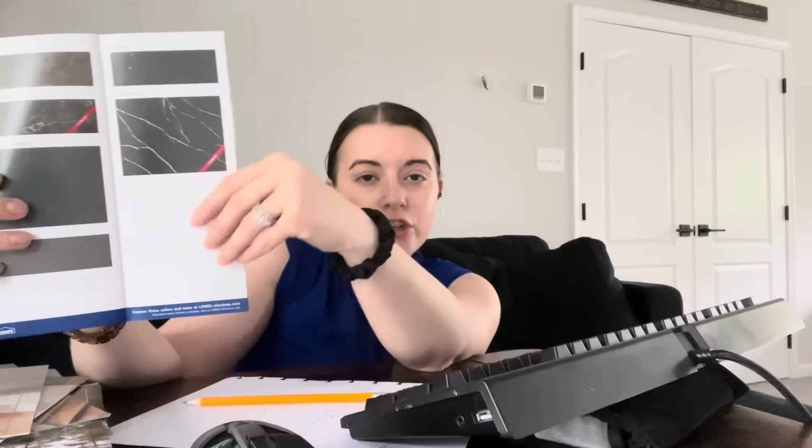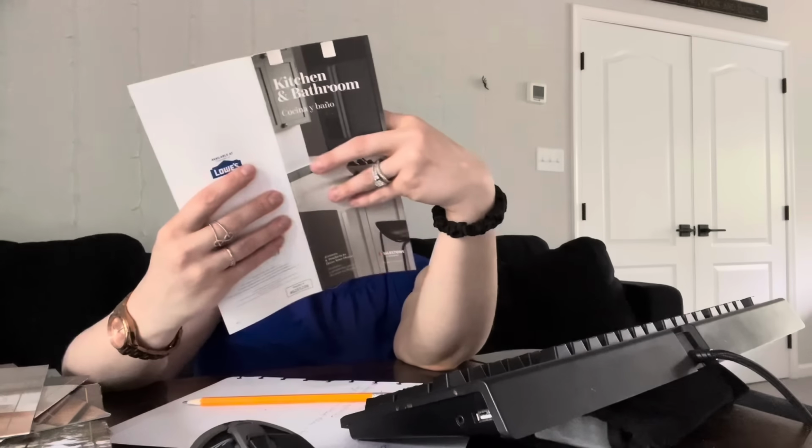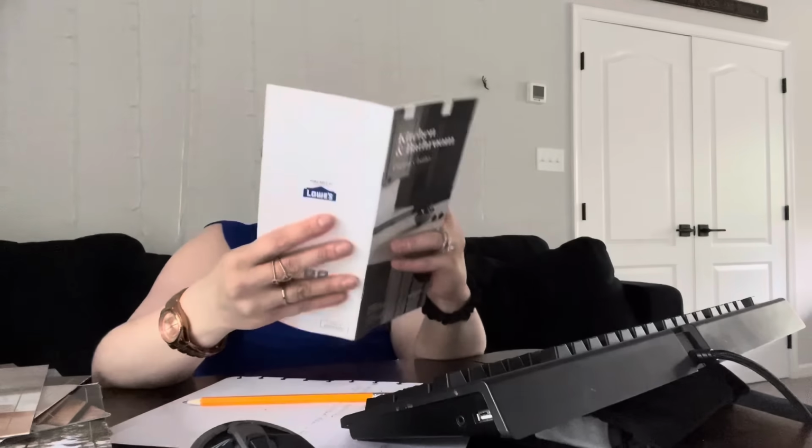I like this because if you're going to go for white cabinets, this is going to really just draw those whites out. So it's just a beautiful pop against the contrasting counters and the cabinets. If you want to do something that's a little less toned down, you can do the Eternal Charcoal Soapstone, which has some white detailing, but it's very subtle. It's not going to pop as much. So the Stellar Night is here, and it does offer a few of those granular white kind of details in it, but you like the Eternal Marquina.